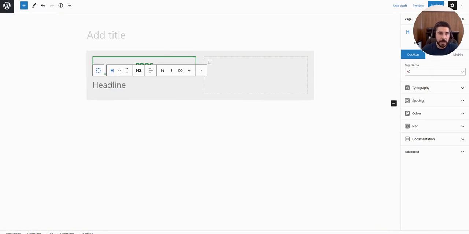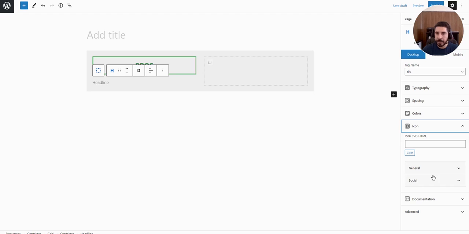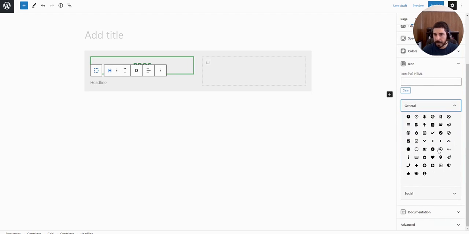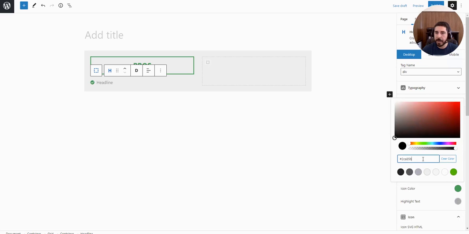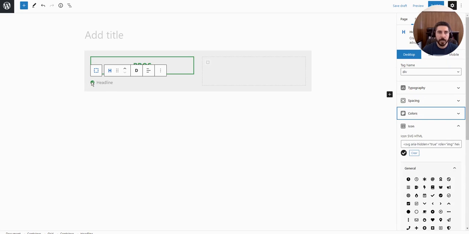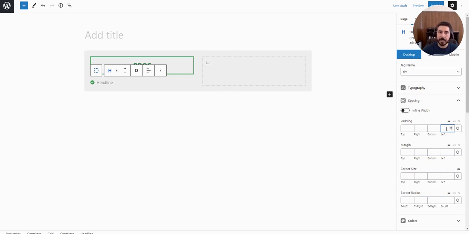I'm going to use GenerateBlocks headline for this as well. And the reason for that is that the GenerateBlocks headline lets you add an icon. And a native WordPress paragraph block doesn't let you do that. Where's the check mark? Here we go. Alright, and then set its color to match the box and font above. Perfect. Alright, I want to indent this a little bit like the original was, so some padding on the left. Let's make it roughly 16 pixels.